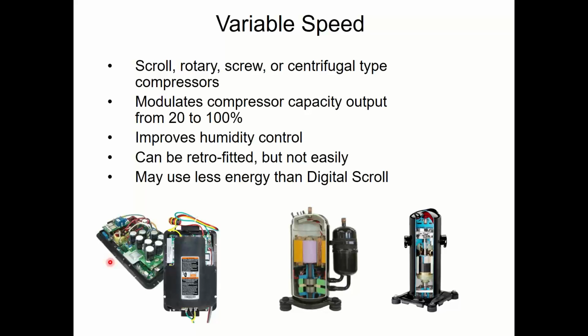I should mention that too. When you do this, you're going to need a variable speed condenser fan as well as a variable speed indoor fan. You want all these things to match together. But you're going to have to make those things match together if you're retrofitting it yourself. If you're buying a factory installed package, they take care of that. For example, my house, I have a modulating indoor fan, fully variable speed indoor fan on my furnace. I have a 5-staged inverter-driven compressor, and then I have a condenser fan that matches those 5 stages. And then I have a control on my wall that babysits all of those and makes them all work together. So I don't have to do anything special in terms of how I control it.